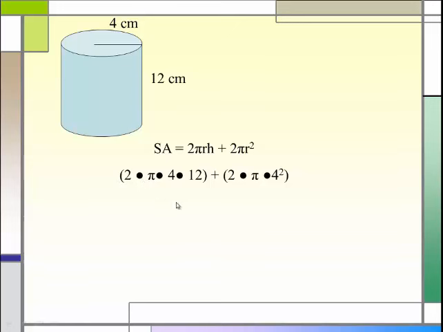You'll notice I didn't multiply the 3 in there for π and there's a reason for that. Let's just multiply everything inside the parentheses first. 4 times 12 is 48. So now I have 2π times 48 plus 2π times 16. And let's finish that out.